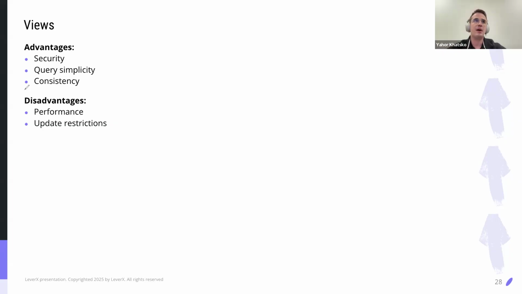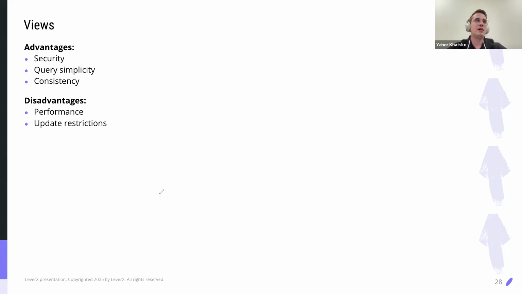And in some cases, you need to modify the query inside the view, which adds a little complexity when we are trying to optimize the query. Then update restrictions: as I mentioned, you cannot modify the data through the view. It's a kind of security, but you are missing some functionality for updating the data in the view.